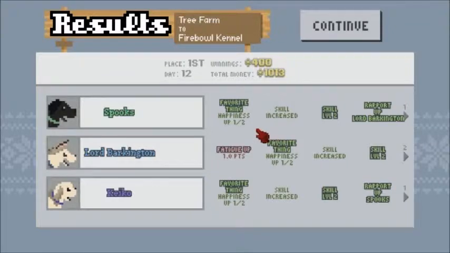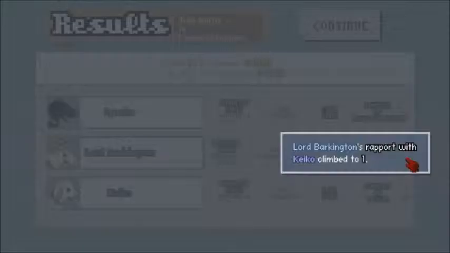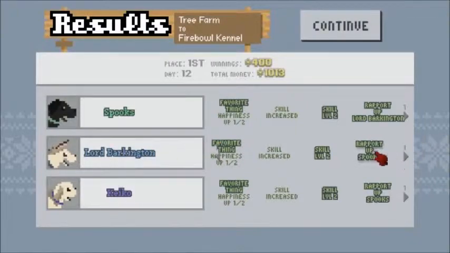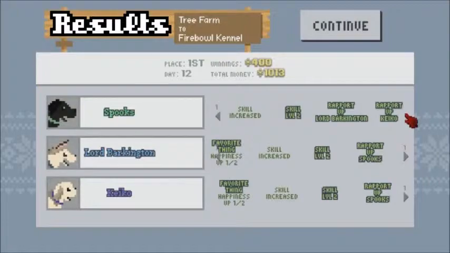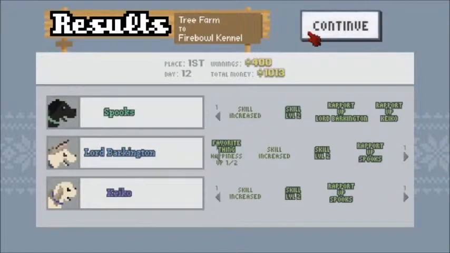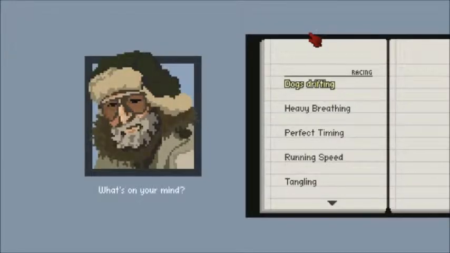Okay, so rapport up with Lord Barkington for Spooks. Happiness, skill level 2. Rapport up with Spooks. Okay, what's the Lord Barkington? Spooks. Rapport up with Spooks. Okay, so all of their rapports are up with each other. I just want to check. Yeah, rapport up with Kiko. Rapport up with Lord Barkington. Yeah, that seems to be okay. So they seem to be getting on okay, so long as they're doing well.